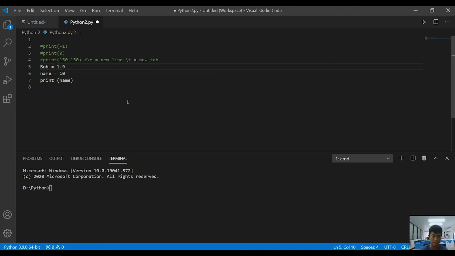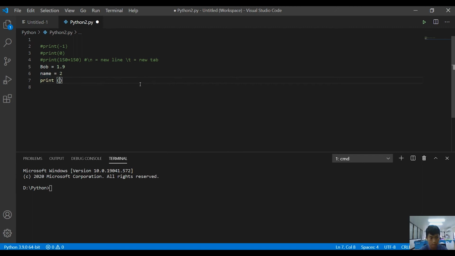So now let's set Bob to a float, 1.9, pretend. Let's do some easy equations. Set name right here to 2. Okay. So what you do is when you print it, you print something like this. We're going to make it 21.9, I'm pretty sure.